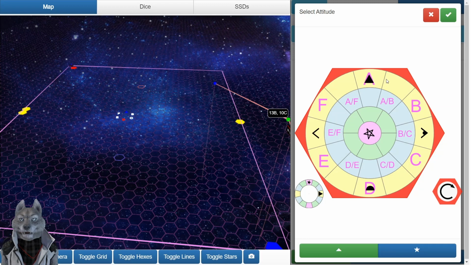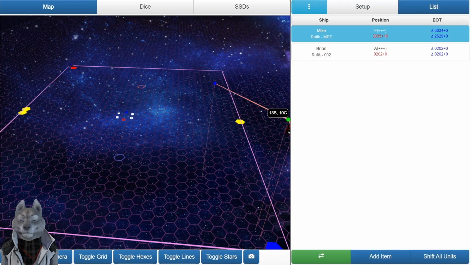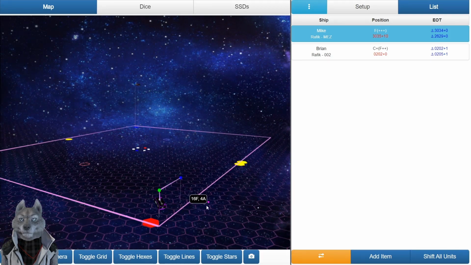And don't forget to set your attitude the way you want it to be. All entered? All entered. I even remembered how to notate roll correctly.